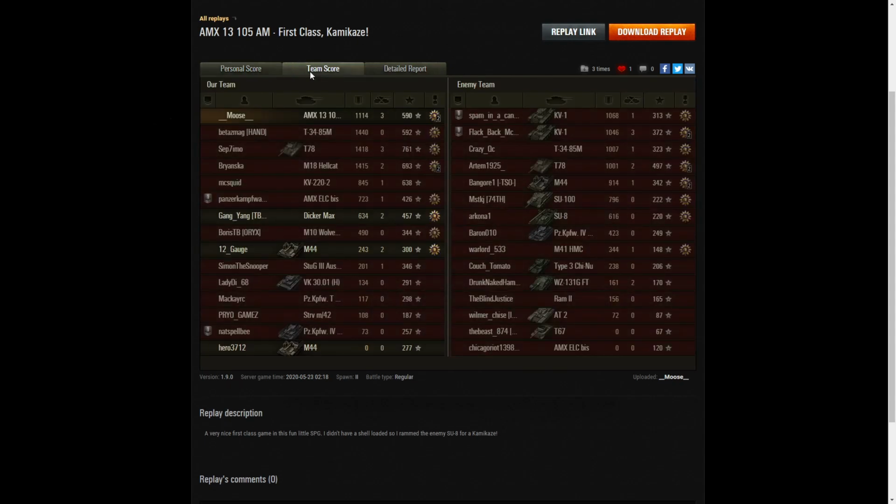Let's have a look at the team score. He didn't get the highest damage in the game. No, not by long chalk. That was the T-3485M. He got 1,440 hit points of damage from that game. And Moose managed to get 1,114. So, yeah, there were 3 tanks on his own team who were above him, but he did score higher than every tank on the enemy team.